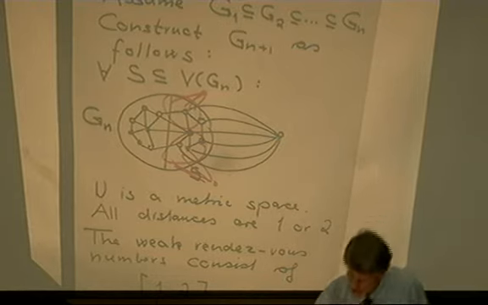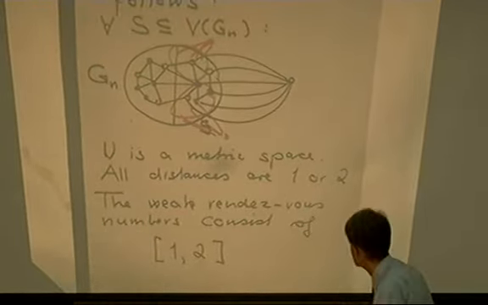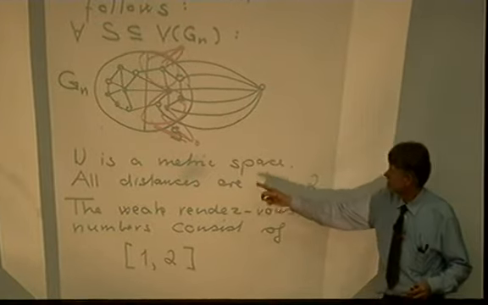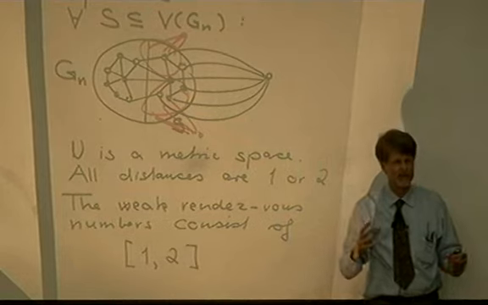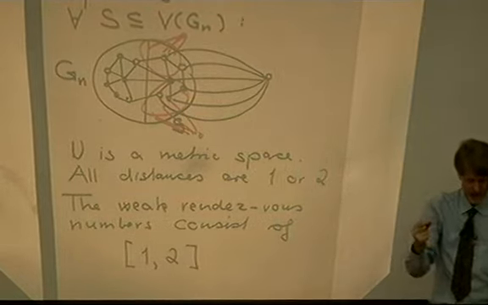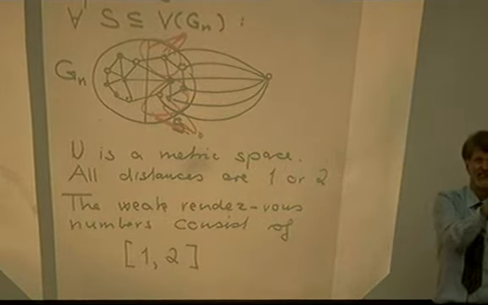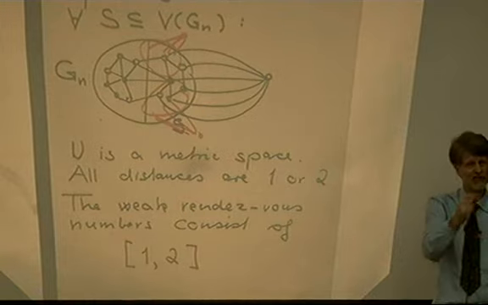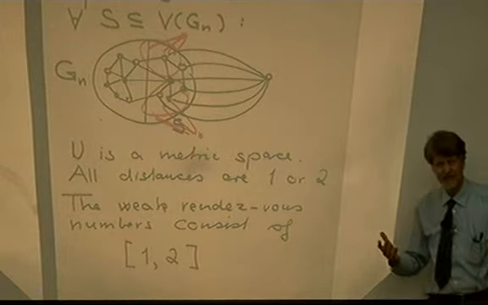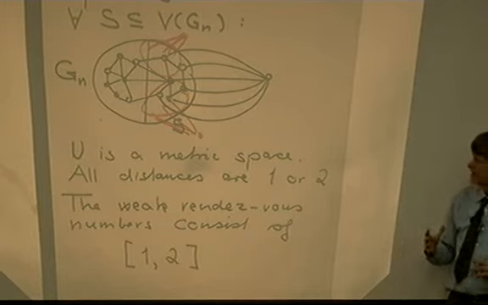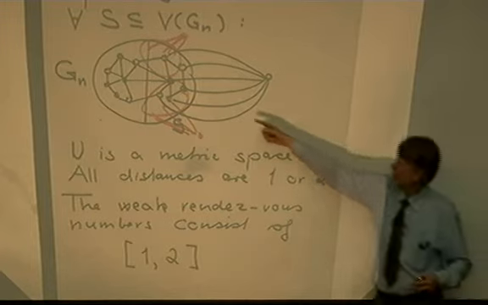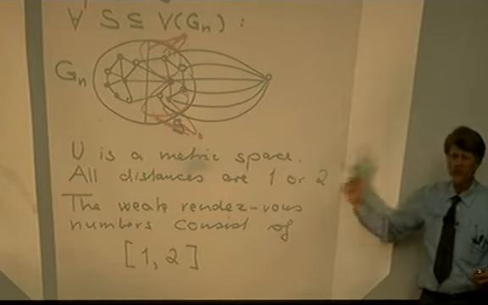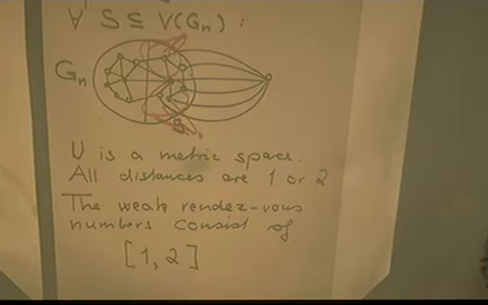But also in this connection, it's interesting because it's a metric space where there are only two distances. So we look at the metric space as being defined on the vertices. When you have two vertices, you can look at the number of edges in the shortest path. That's called the length. So every graph gives rise to a metric space defined on the vertex set. And all distances here are 1 or 2.